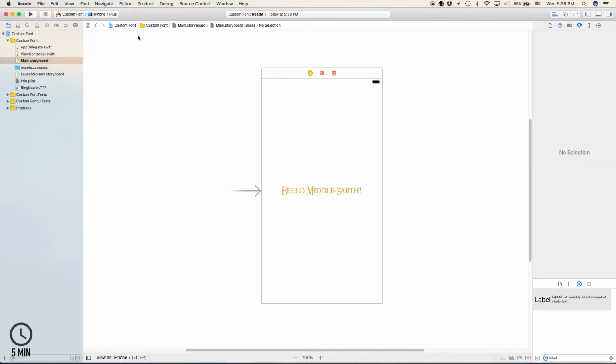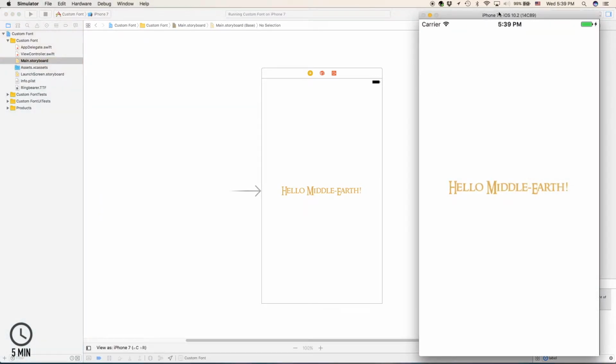Now we can go and test out our app. Select the device you want to build on, and press Build. Our project is built, we have our text here, and as you can see, it is the font that we selected. This is how it will be on any device, as long as you did all of the steps that we did. Now let's say you want more than one font.